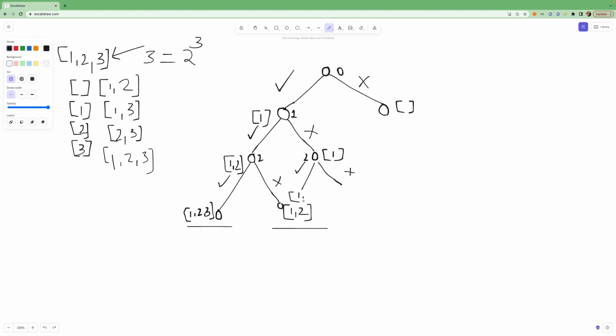So 1, comma, the second index element is 3, and we are not considering anything here. So 1, 2, 3 and 1, 3. We have finished here. What would happen here? The index is 1, we are considering it here, we are not taking it here. So we are taking the first element. What is the first element? The first element is 2.